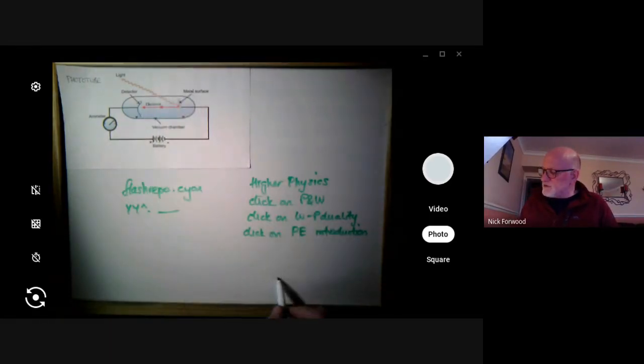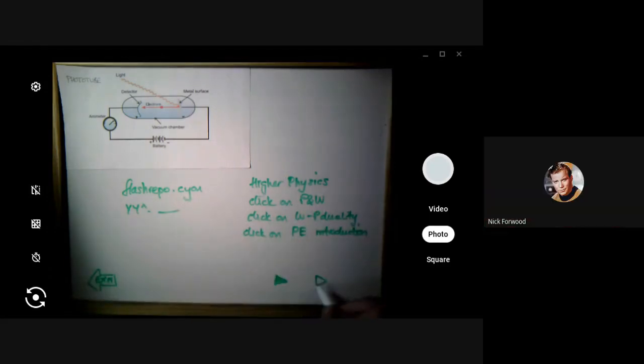The way you do that is there's a forward click button here. There's another one down here, which is a big red button. That is a big exit button, which takes you right out of this altogether. So there's a forward button. There's also a forward right to the end button, so you can jump right to the end, or you can click this repeatedly, and it takes you through the steps, and you'll see the description. So click on the forward button, and it will come up with this.